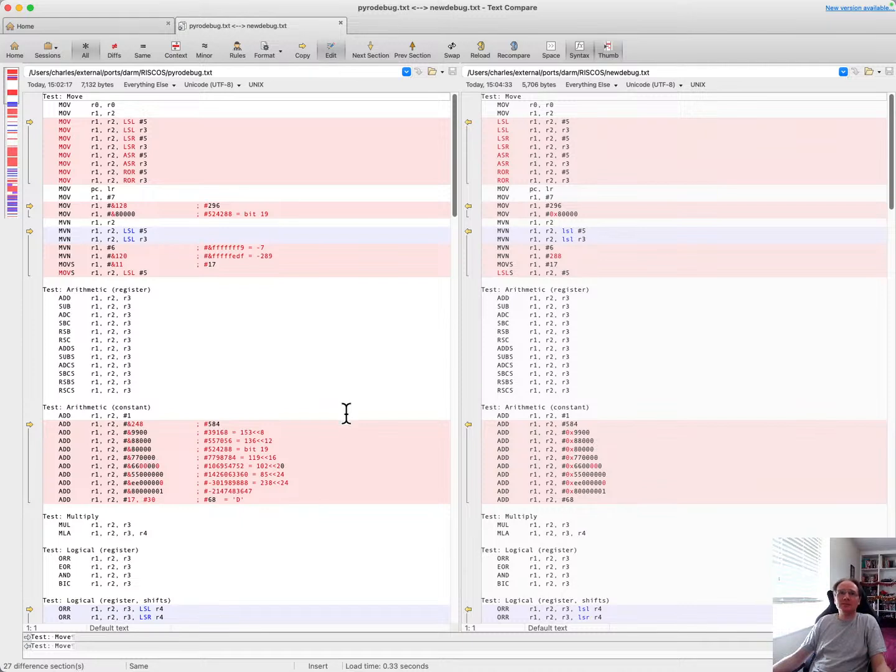Right. So, which of these values are actually a problem for us? There's a bit of better annotation here.